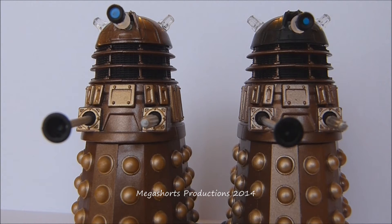These two figures are pretty much the same — they use the exact same sculpt. However, there are some differences in the paintwork. The Imperial Guard Dalek has a black dome instead of a standard bronze dome, and a much smaller pupil than the standard Bronze Dalek, which has quite a big light blue pupil. The Imperial Guard Dalek's pupil is also a slightly darker shade of blue. The panels on the middle section are also slightly different: the Bronze Dalek has quite bright gold panels, whereas the Imperial Guard Dalek has very faded gold or light bronze panels.